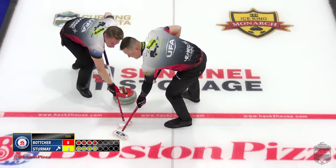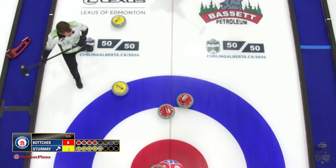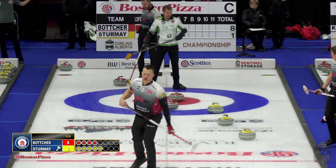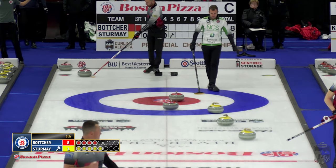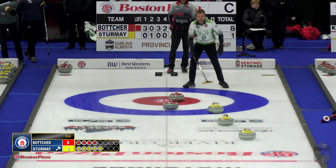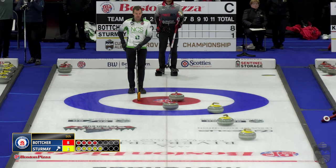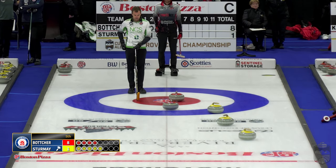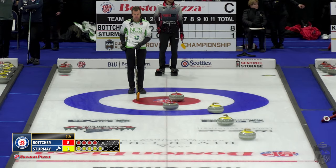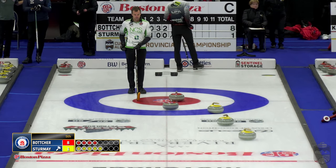Whoa. Uh-oh. Just hair it. Okay, Brett. Try to wrap another one. Okay, back eight. More movement than what was expected on Brett's rock there, and he didn't even remove the guard from play that he hit. So opportunity here for Team Sturmay. Got a few buried around those corners. Just get it buried. Hanging on back 12 is a great shot, as long as it's buried.